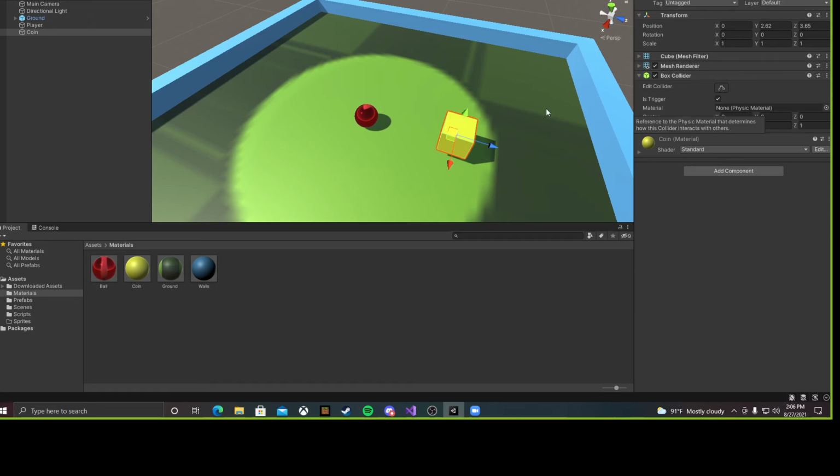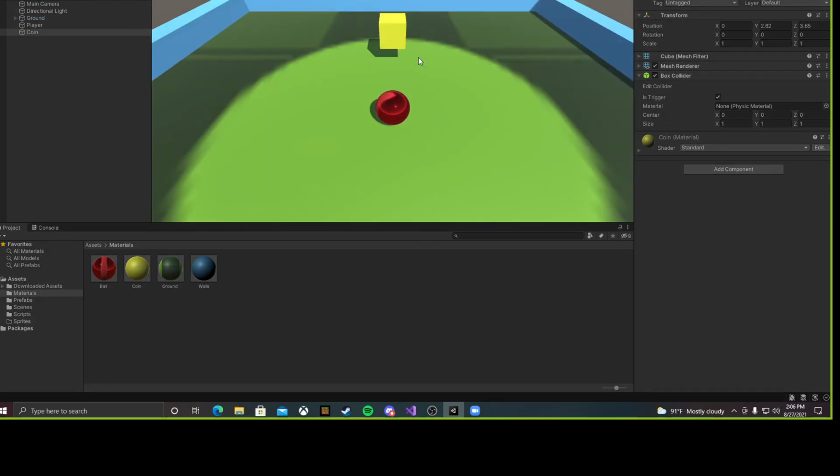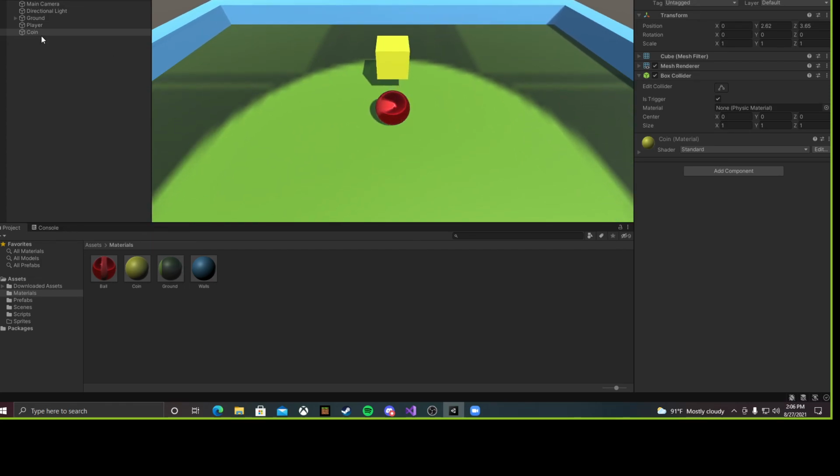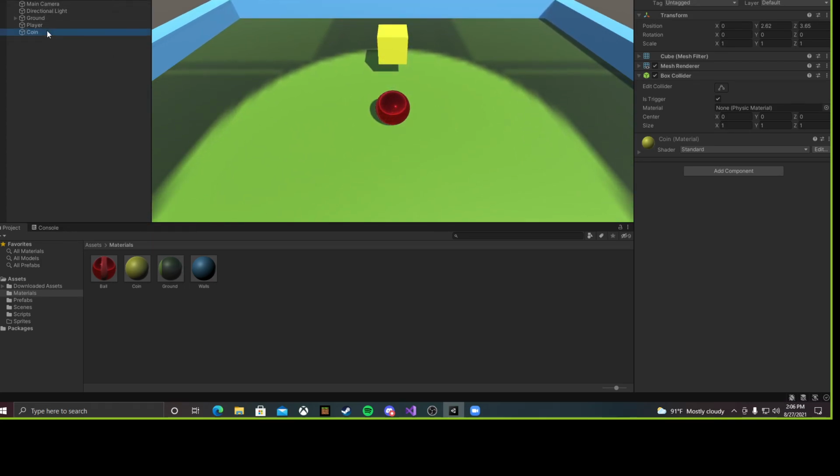What that's going to do is make it so that anything moving that interacts with it reacts. If we were to hit play right now, we will just go right through it, even though we know it has a collider. We can look right here on coin.